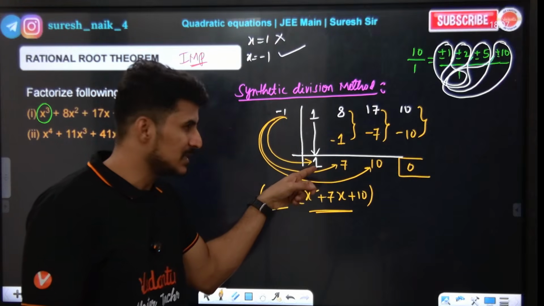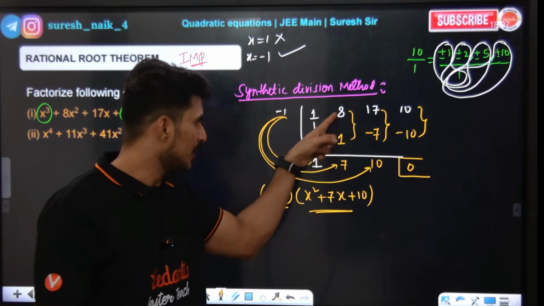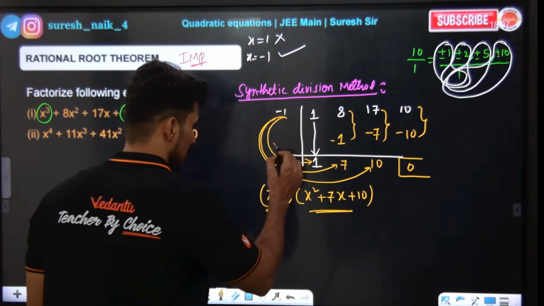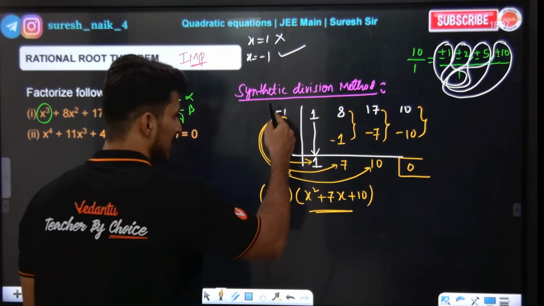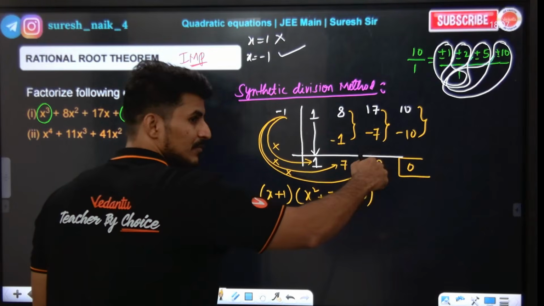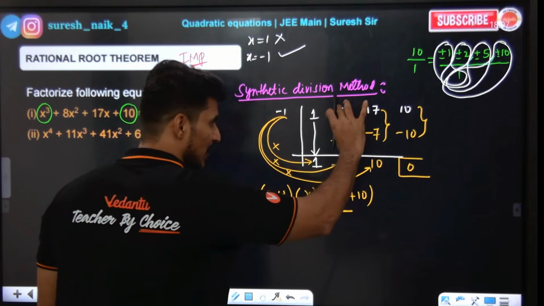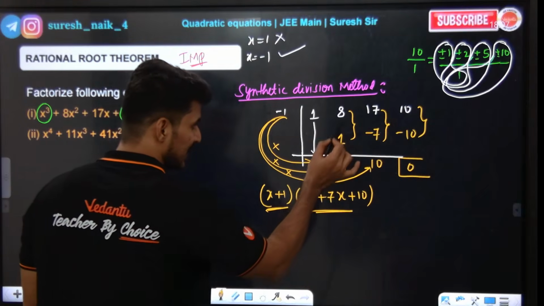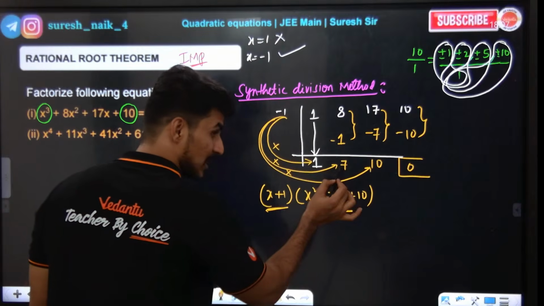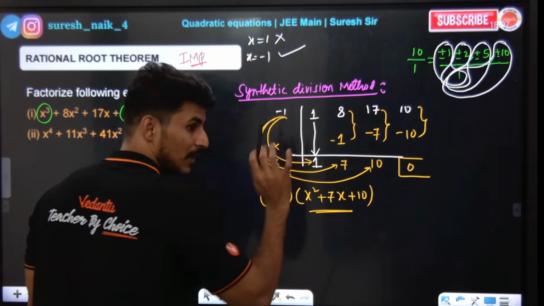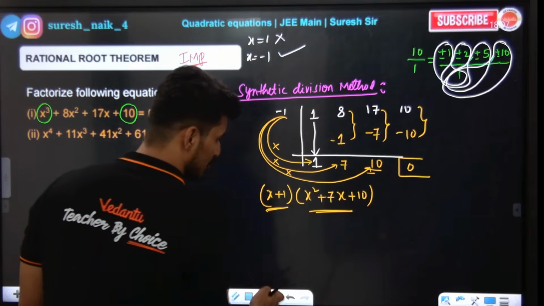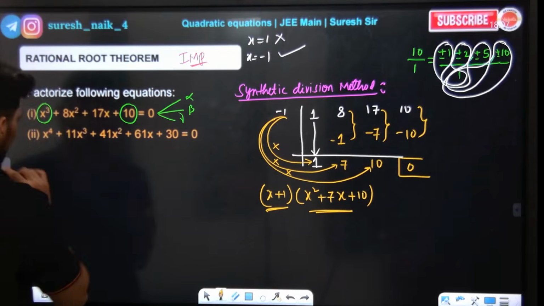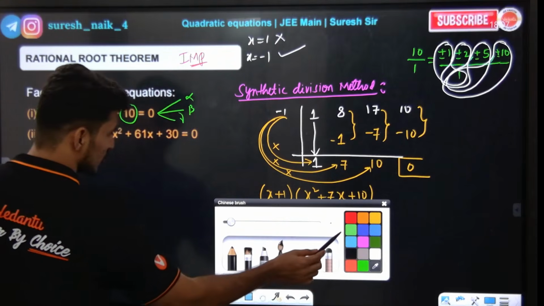Now 1 into... the 1 carry forward பண்ணனும் as it is. -1 into 1 என்ன? -1. இப்போ இது add பண்ணனும், இந்த side add பண்ணனும், இந்த side multiply பண்ணனும். ஓகேவா? இது என்ன multiplication? Here multiply, இது into இது இப்படி multiply பண்ணனும், இந்த side add பண்ணனும். இது plus இது பண்ணா இது வரும், இது plus இது பண்ணா இது வரும், இது plus இது பண்ணா 0. ஓகேவா? இது add பண்ணி இங்க எழுதணும். அப்போ -1 into 7 திருப்பி பண்ணி இங்க எழுதணும், இது add பண்ணனும். புரியுதா? So these are the coefficients of our quotient, so that's how you solve this question.